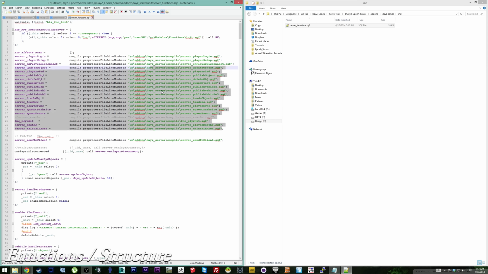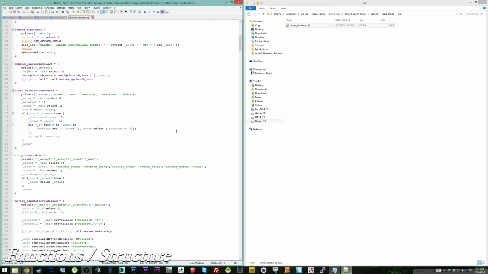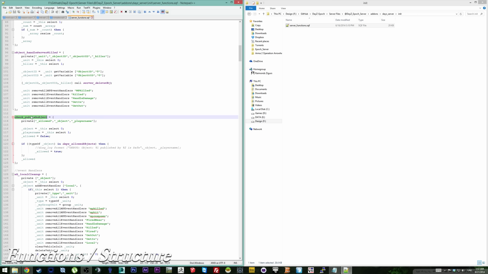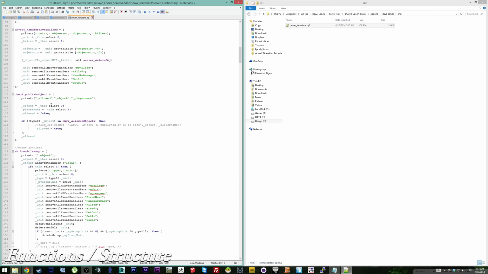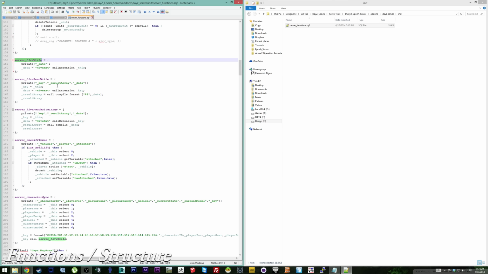Again, the prefix daisy server, and the rest of the files compile, and within the compile again they contain the shortcuts to the rest of the files. And again, a bunch of functions, like how to publish object, reduce size, local cleanup, high write. So high write would be a function where you have this data part.